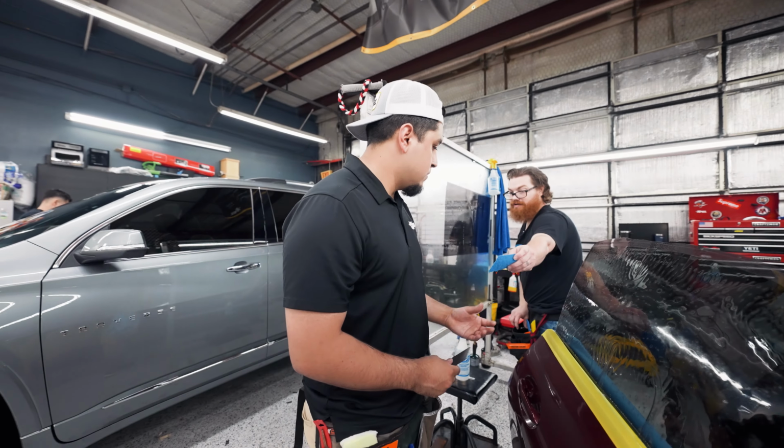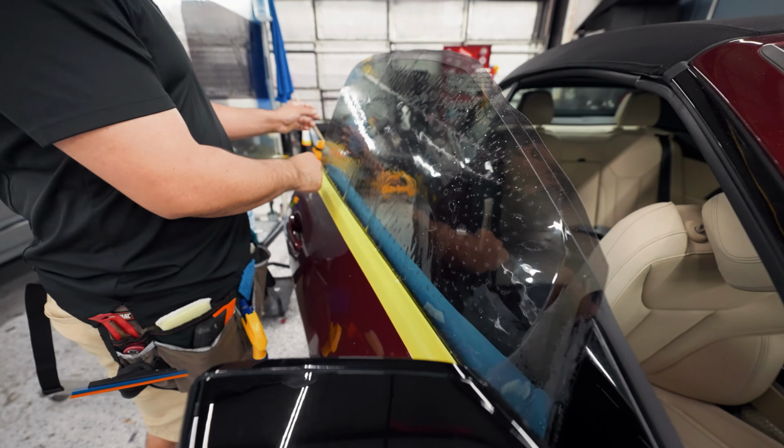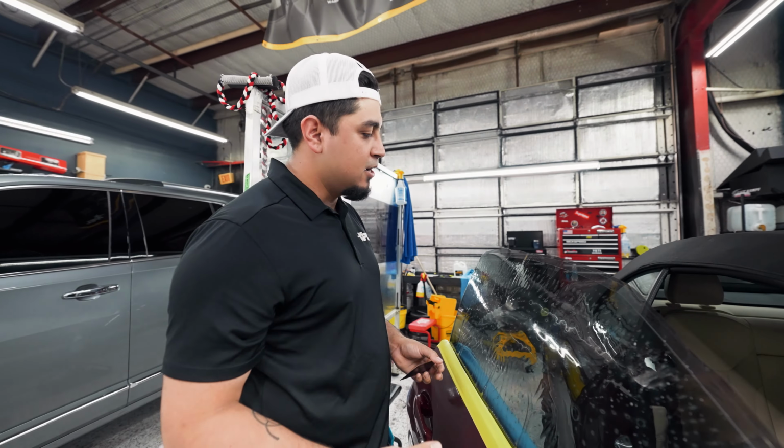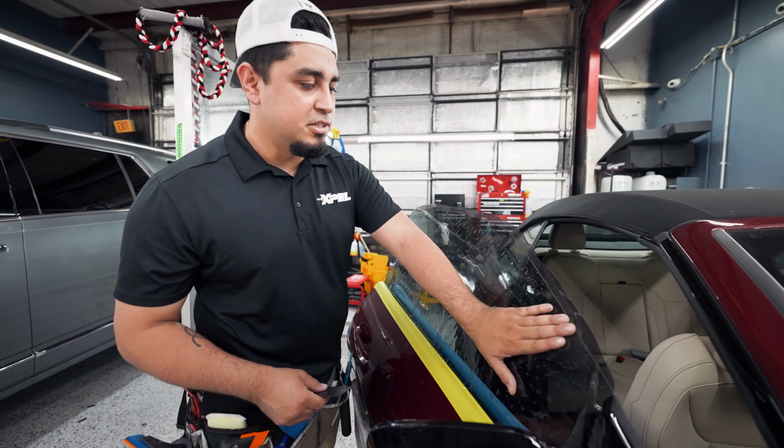I am pre-streaking this window. You see these fingers? The glass is curved and the film is not. So we're gonna heat it up and basically just mold it to the glass so we have an easier install.